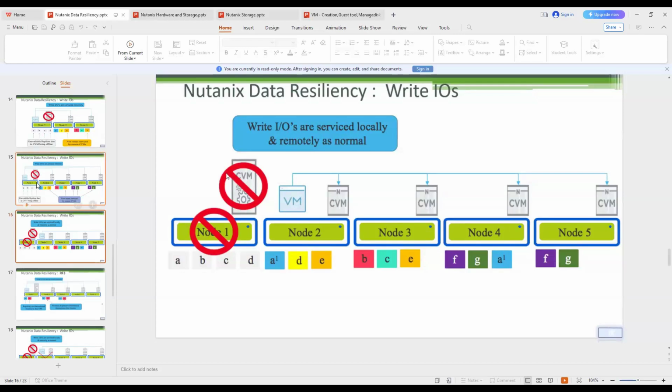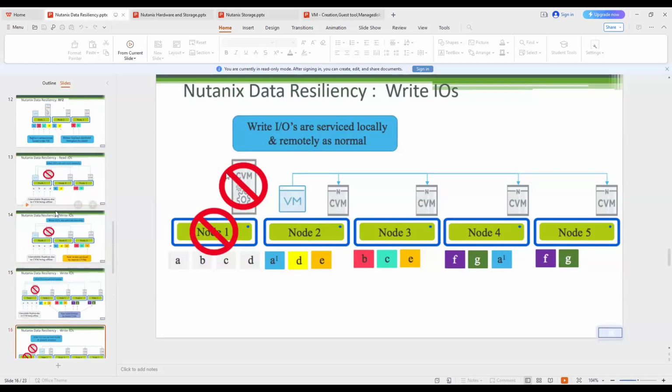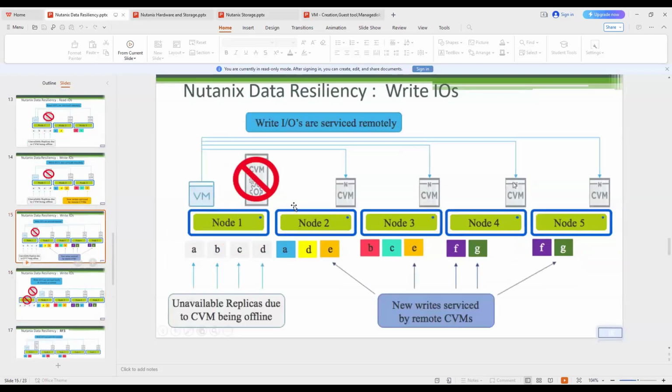All the CVMs are connected internally, this CVM to this CVM, and this to this, so you no need to worry. If one node or one CVM goes down, the other CVMs will manage the VMs running on node 1. They will directly migrate those VMs to other nodes.